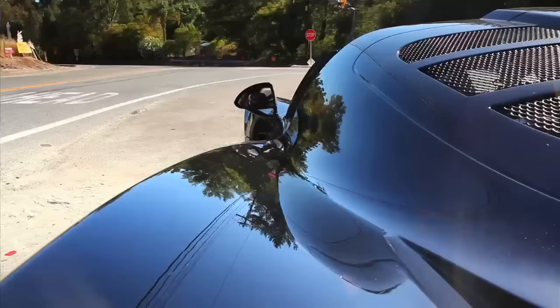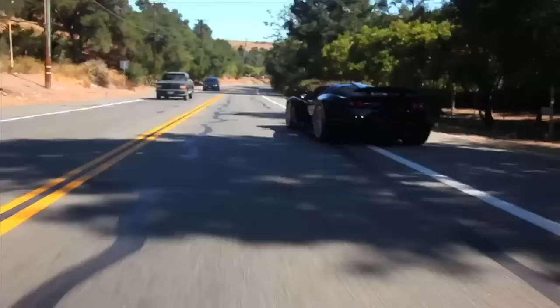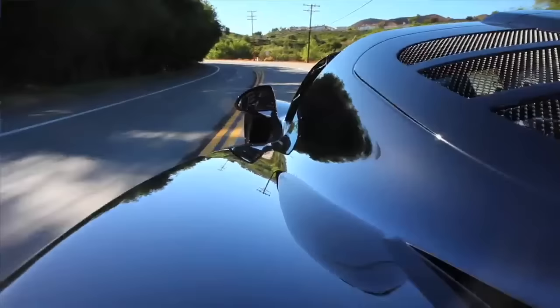I haven't driven it at all yet, so you're going to get my natural reactions to everything. There's still a little bit of Lotus left in here — to start it, you have to do the lock-unlock thing. The clutch travel is about two inches and it is extremely stiff. This has electric power steering, and the shifter is right out of a Ford GT. It feels great, nice and slick. The ride quality is great — better than an actual Lotus. It's very smooth; the long wheelbase might have something to do with that. It also feels more rigid than a Lotus.